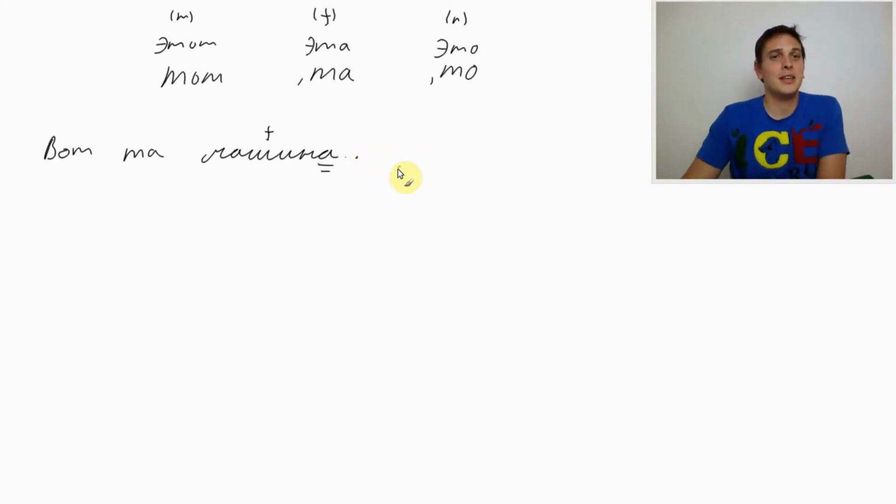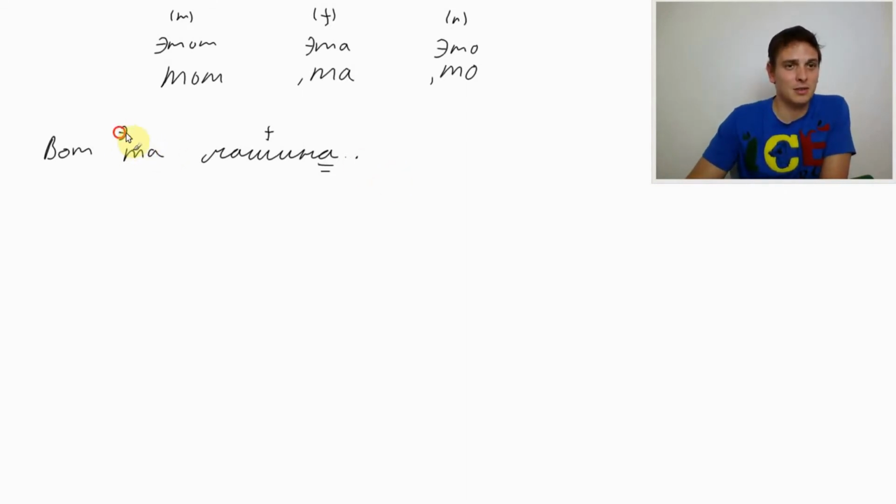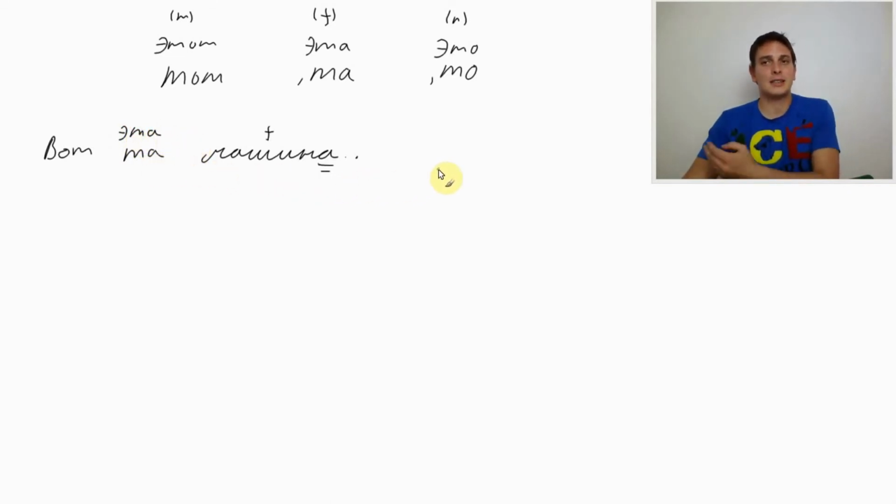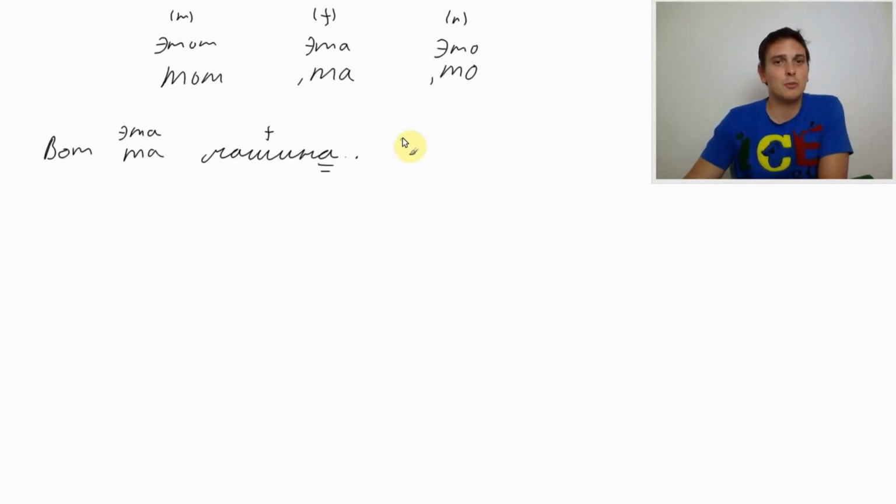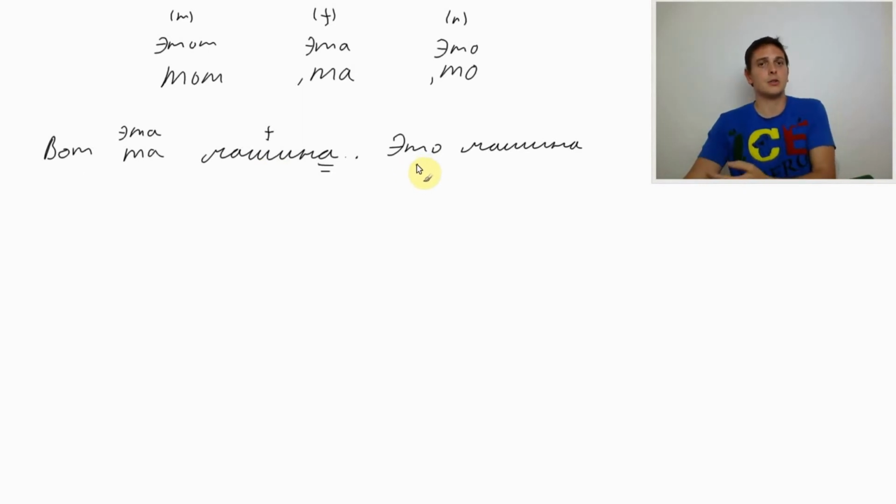And how would you say "here is this car"? We would say вот эта машина. Here is this car. And how would we say just "this is a car"? We would say это машина. You see, это or та, we are changing the ending. We modify this and that according to the gender of the noun. However, for это, "this is a car", it doesn't matter. You just put the neutral form, это машина, even for the feminine noun машина.